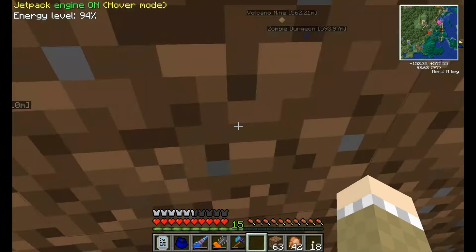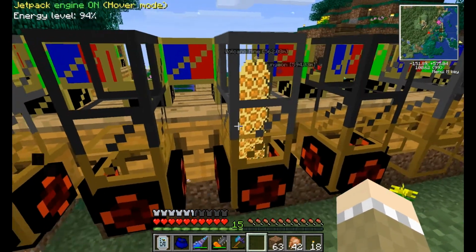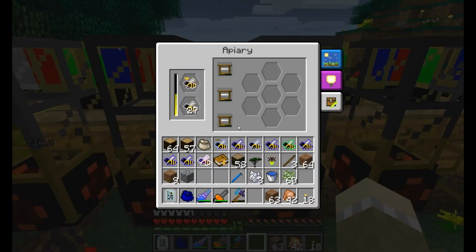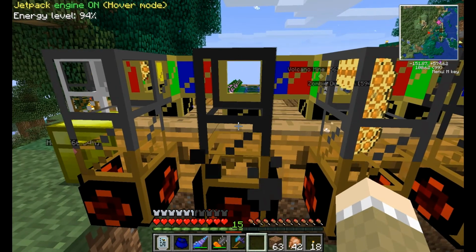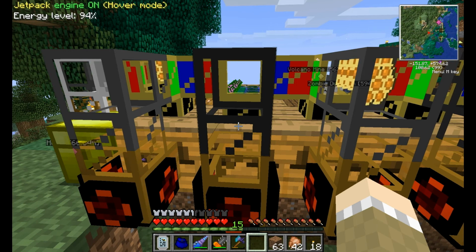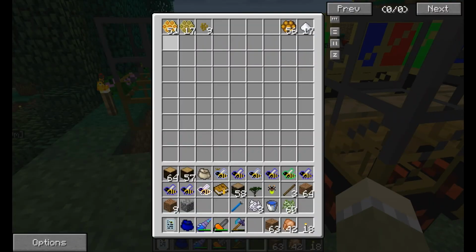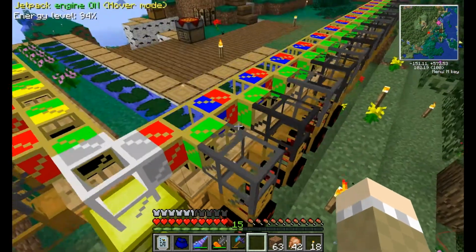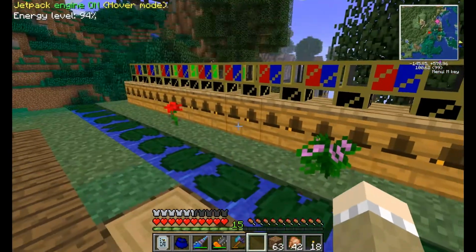So this is actually going to suck all the stuff out that was in there. Zero, and it's going to send off in a nice quick stream because the APRS pipes are diamond pipes and they send things pretty fast. Look at that. Nice. So now the marble are going to also contribute to our honeycomb stores here. So this is looking pretty good. I like how this is coming along.